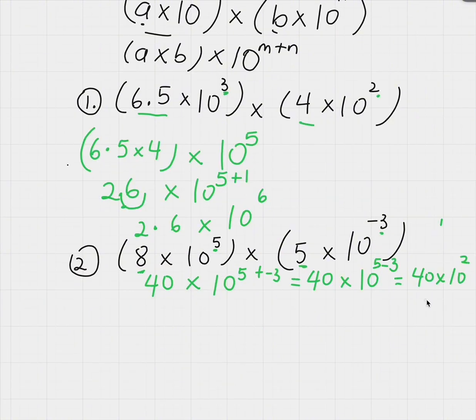In standard form, we cannot leave our answer in the form 40 times 10 raised to the power 2. So we're going to have to make sure a is not more than 10. And how do you make sure a is not more than 10? By moving the decimal point at the end of the whole number to between 4 and 0. If you move that between 4 and 0, that is going to give you 4.0, or you can write 4. And since we're moving that to the left side, we need to add another 1 to the power here, making 3. So we end up getting 4 times 10 raised to the power 3.